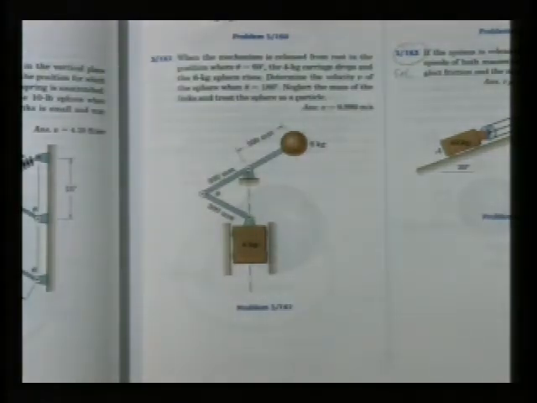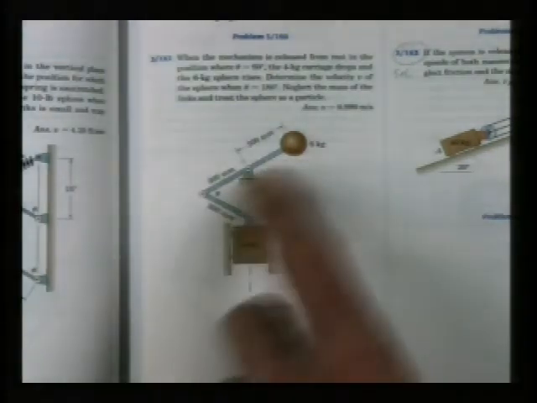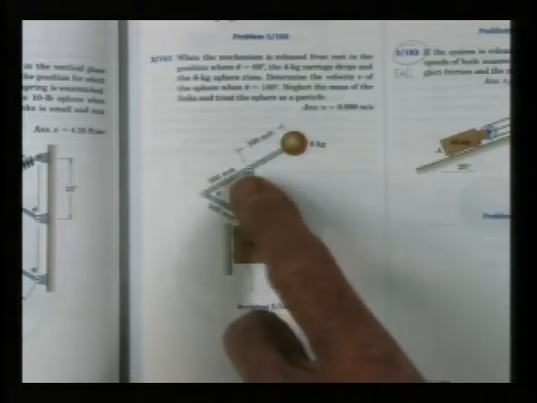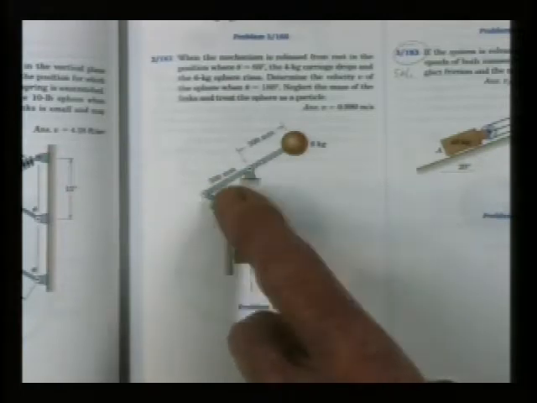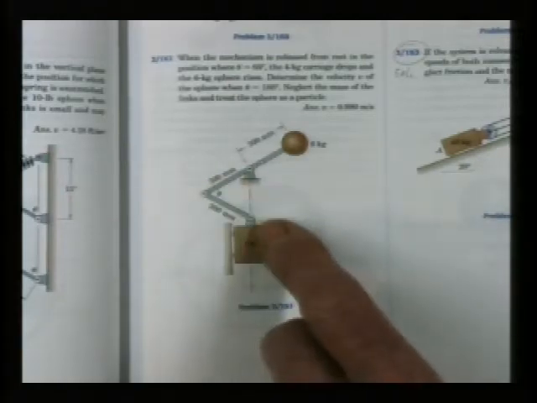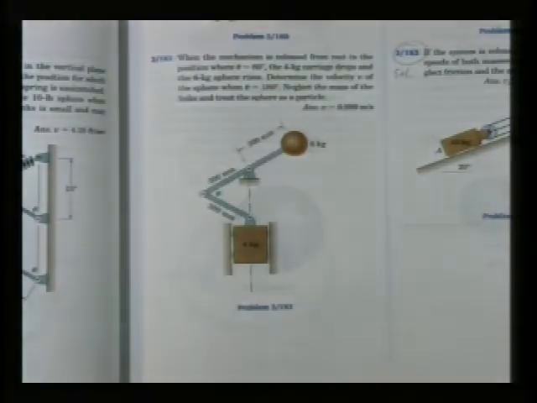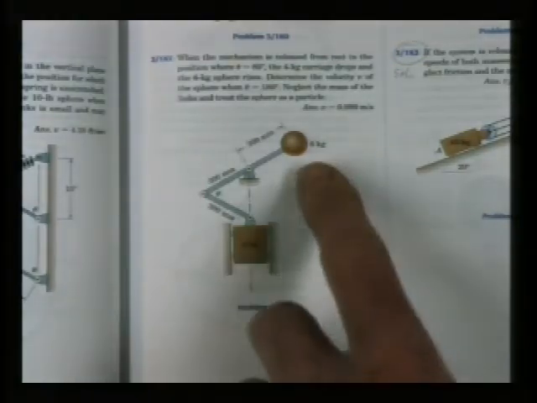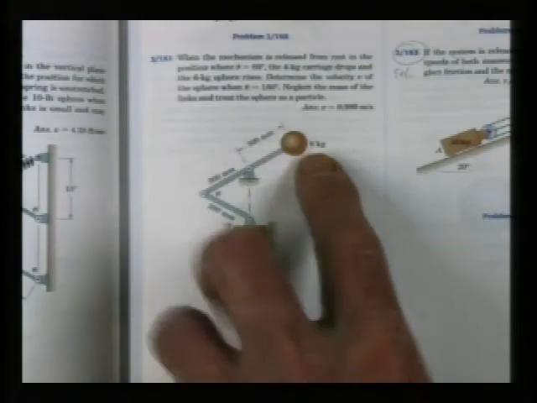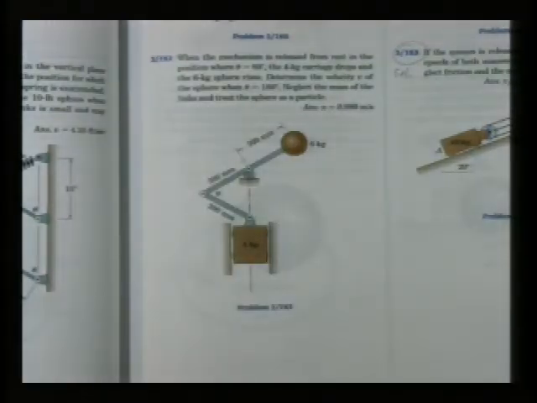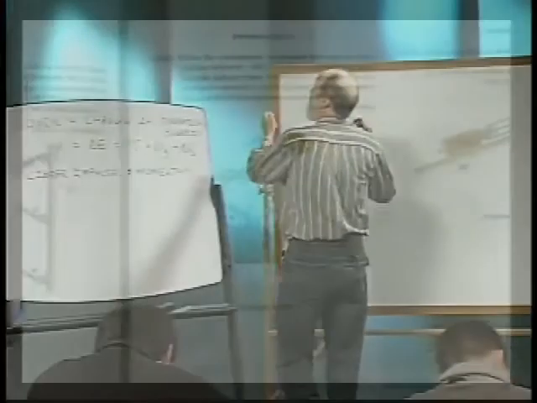And we're going to neglect the mass of the links, which would make the problem a little more exciting if we included that, and the inertial effects because of their rotation as well. And so we'll just ignore those at this point. And they've given us an answer, so it looks like it's very close to 1 meter per second for the final answer. The reason I wanted to do this is you have some assigned problems where you have arms in rotation like that. So let's go ahead and sketch it up and see where it takes us.